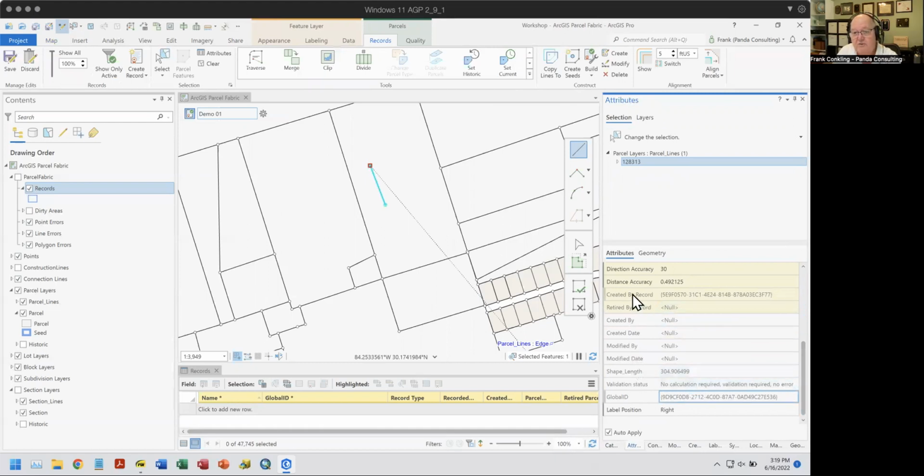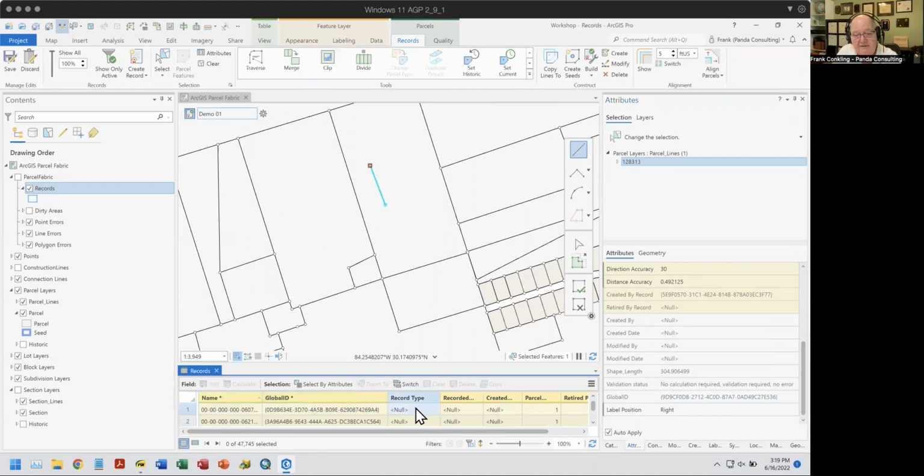It also, the parcel fabric, as part of that active record, is tracing it and giving me the same record. This one here will give me the same global ID that's on the record here.